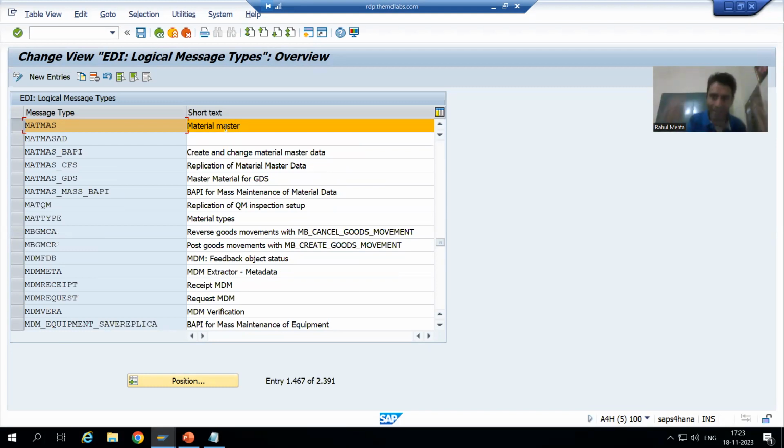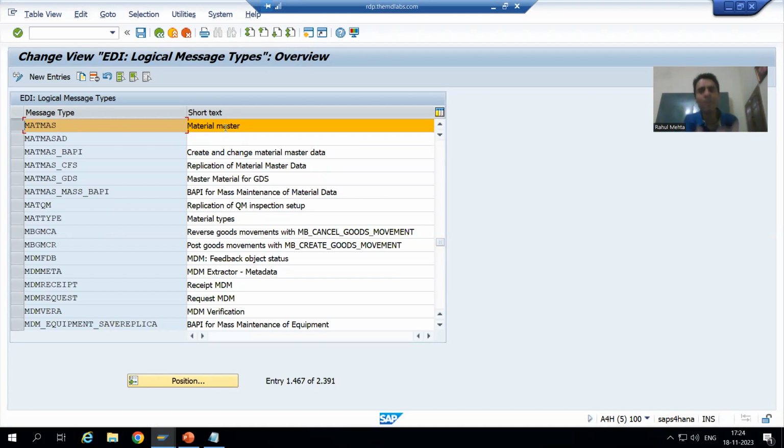So for your dedicated purpose, you need to choose the message type. In our previous examples of cross applications, we created our own message type and IDOC type. But here we are going for a standard requirement which is given by SAP itself. We want to send the materials from one SAP client to another SAP client.